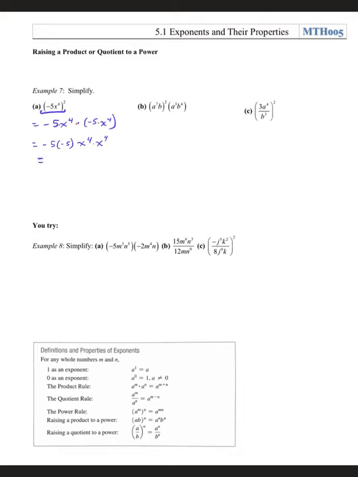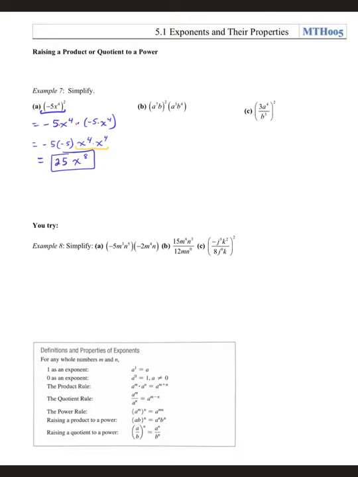Now we're back to just simplifying an easier problem. -5 times -5 is +25. And now in this part here, we have two bases being multiplied, which means you have 4 there, 4 there. So altogether you have x to the 8th power. Also, one thing to keep in mind is always identify your exponent. This is an even number. If you have a negative value being raised to an even power, you know the negatives will eventually cancel out. Okay, let's look at the next one.